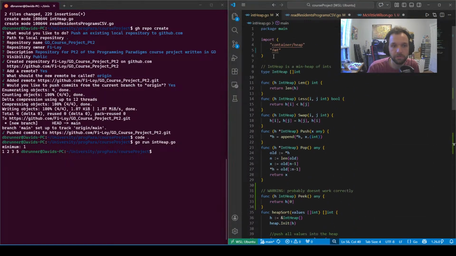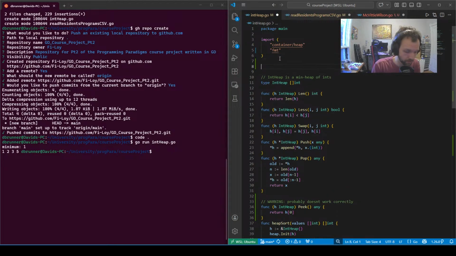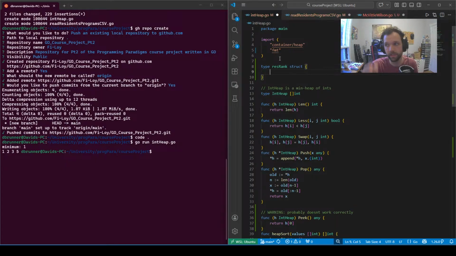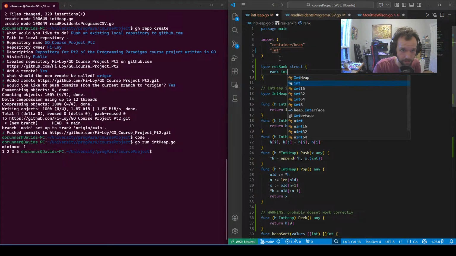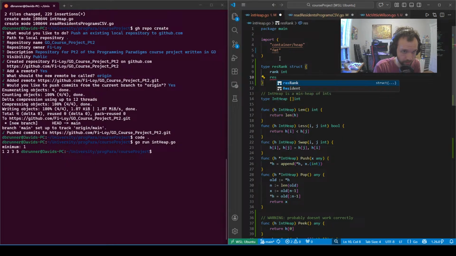Okay, now I need to rework most of this to take on, instead of an int heap, a resident heap, and it's going to be a struct, res rank, where it's going to take on a rank int, just rank int, and a resident.